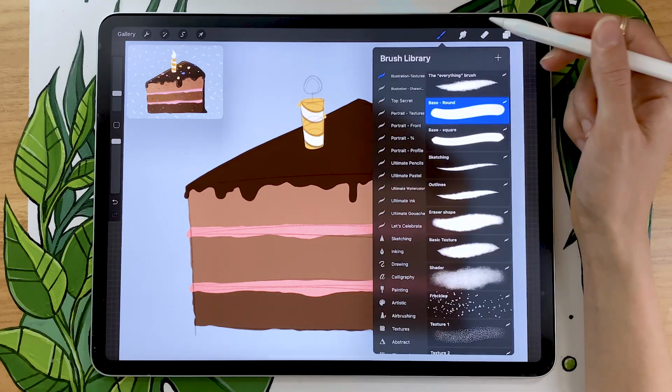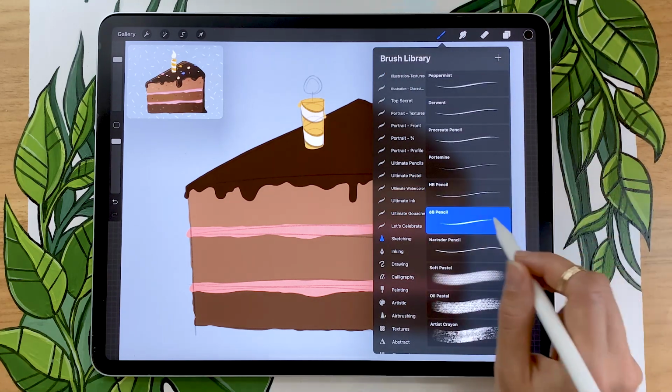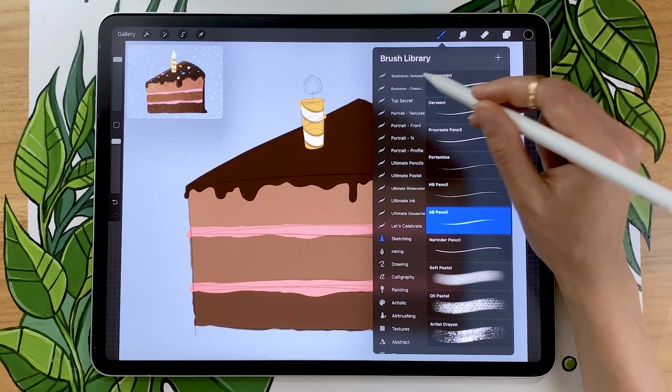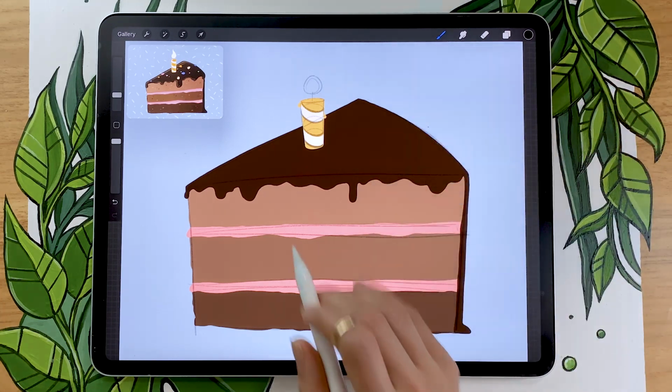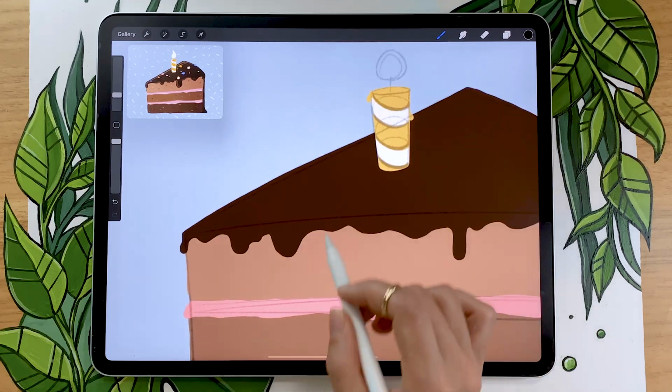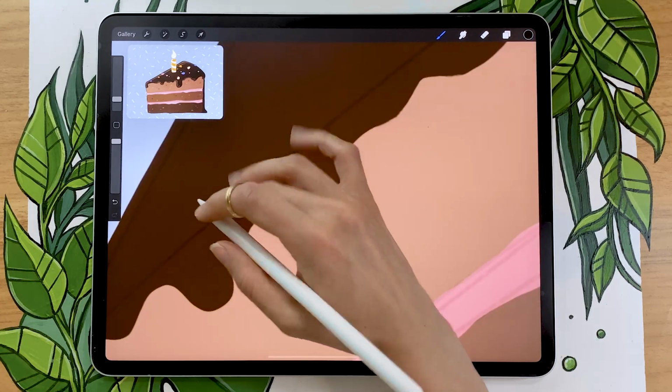Here I'm just going to go with a dark brown to start with the ganache, and for the brush you can use either the 6B pencil in the sketching panel, or if you have the illustration bundle, pick the outline brush. And all we're going to do, very simple, we're going to outline the shape that we already created, so this should not be too big of a deal.